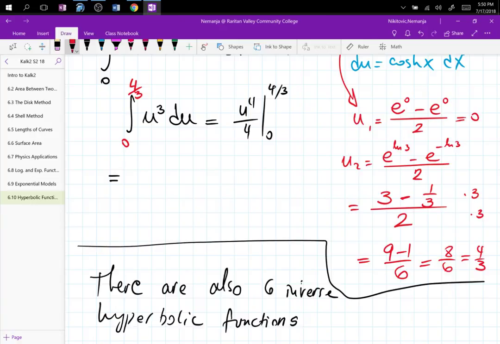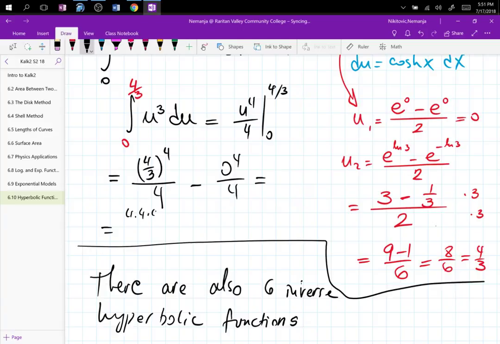So we have 81 over 4/3. This is the same problem for the third time. So we have 4/3 to the 4th divided by 4, minus 0 to the 4 over 4. Yeah, 0. So the second one dies, right? No questions asked, so we only focus on the first one. Now the first one has 4 times 4 times 4 times 4 over 3 times 3 times 3 times 3, everything divided by 4, so one of the 4s dies.